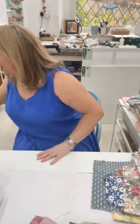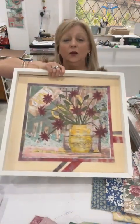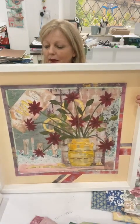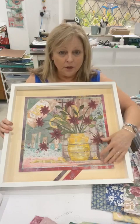Welcome to Still Life Pots and Flowers, or Flowers and Jokes, or whatever I've called it. What we're going to be doing is making something a bit like this one. This is the only one of these I've actually got left. I've kept this one, the daisies, but all the others have gone. These are really popular pieces of work. They just have quite a universal appeal.